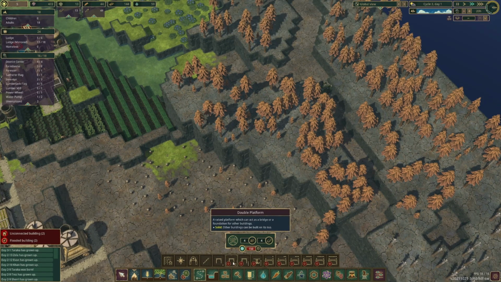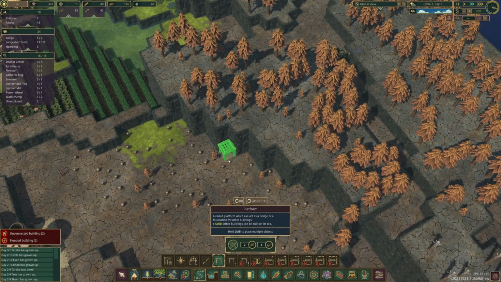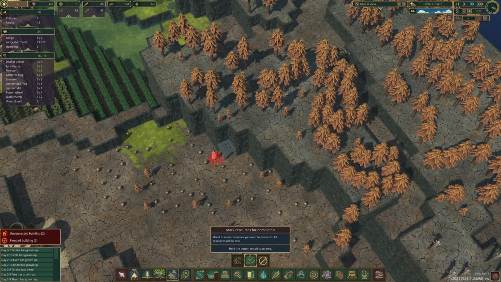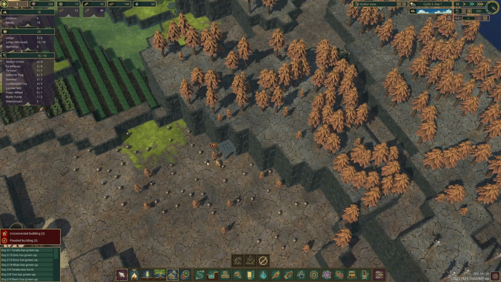Science. So let's go ahead and get this double platform unlocked, but we're going to go to the single platform first, and we're going to put a platform here. We do need to put a platform right here, so we're going to have to mark this tree and tell it to get out of here.